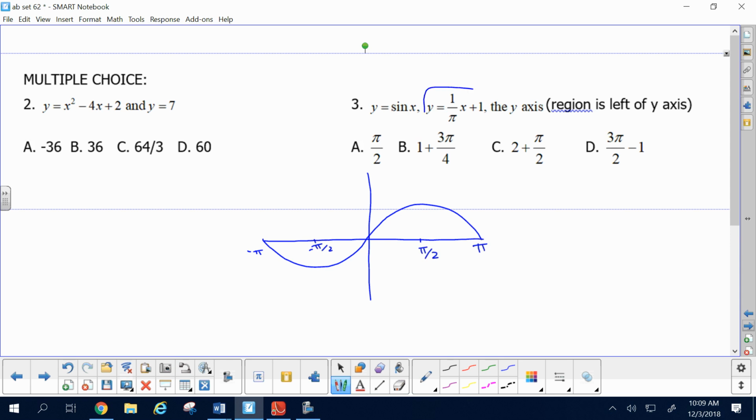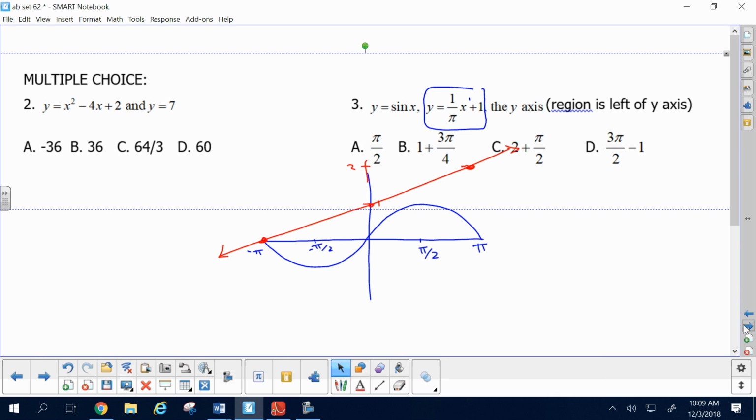The line, this is y equals x to the first, so it's linear. And what's the slope? Up 1 over pi. So on this side it goes up 1 over pi to this point, but more importantly on this side it goes down 1 over pi to this point. So the line looks like that.